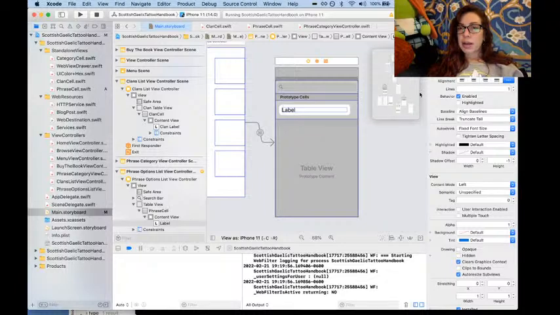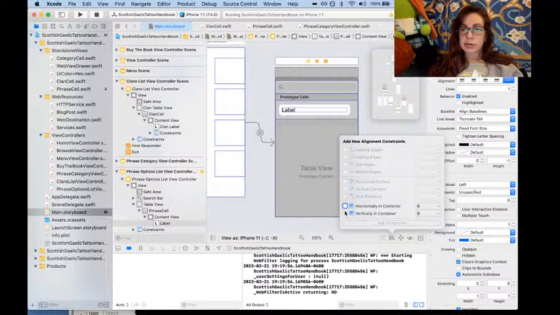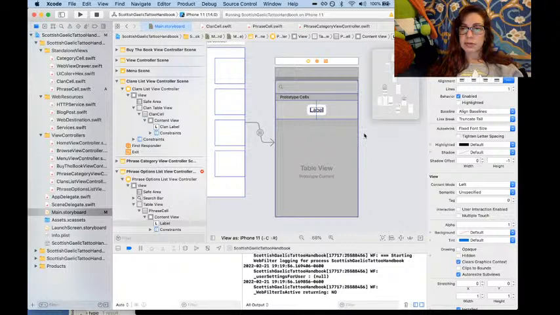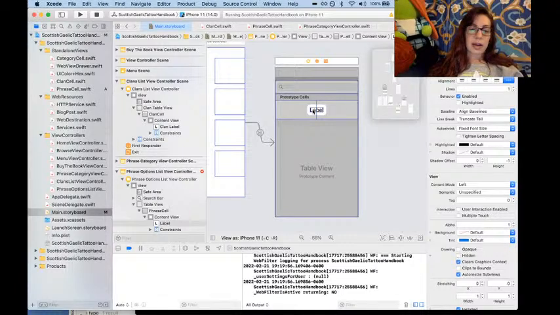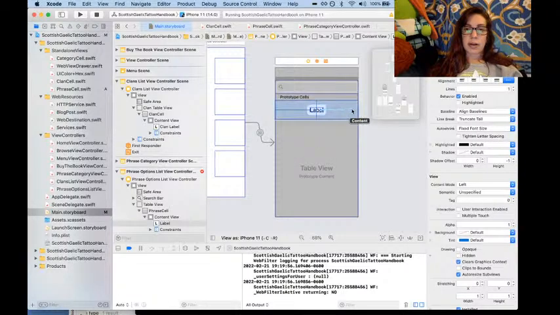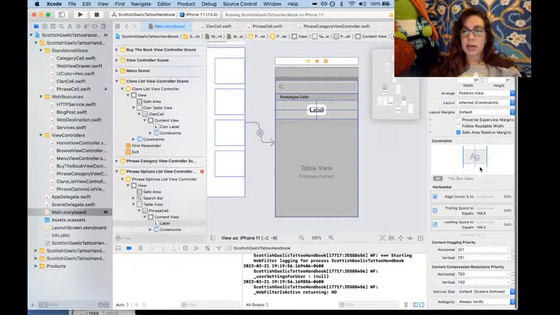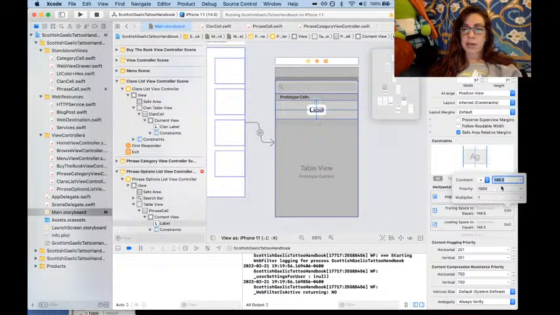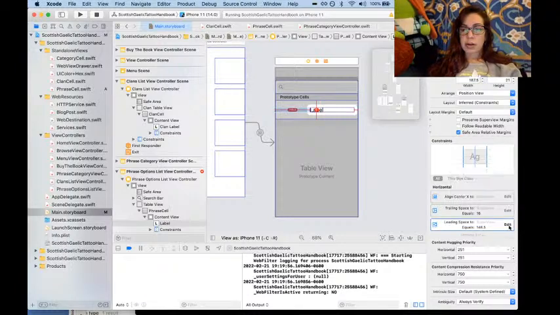Pretty. Okay. So now we are going to align it horizontally. And let's set its leading and trailing space, and then we're going to adjust those. Right, so now we're going to go over to its constraints and say the trailing space to the container, instead of 146.5, we're going to make that 16 for now. And then for this, we're going to make that 16.